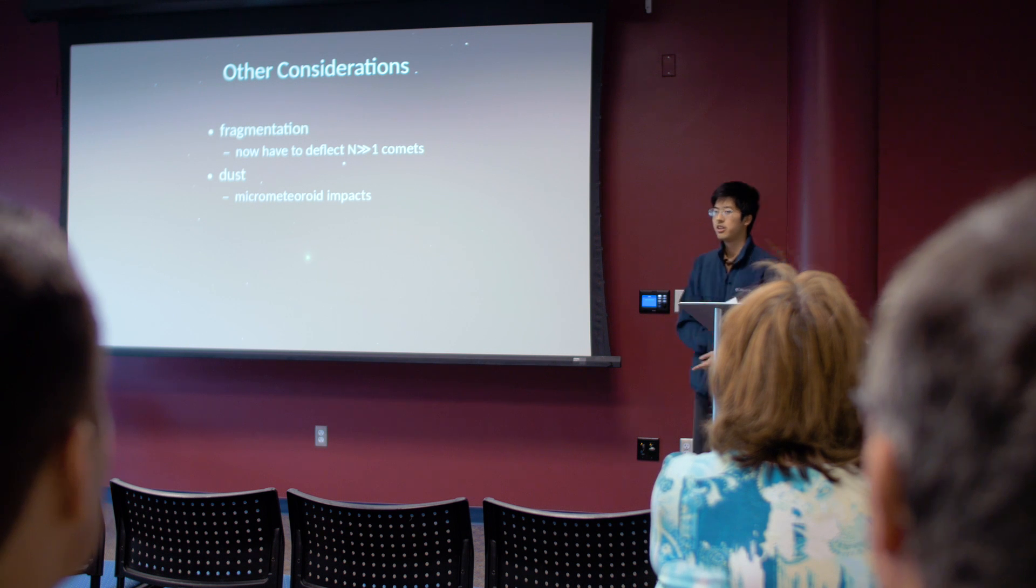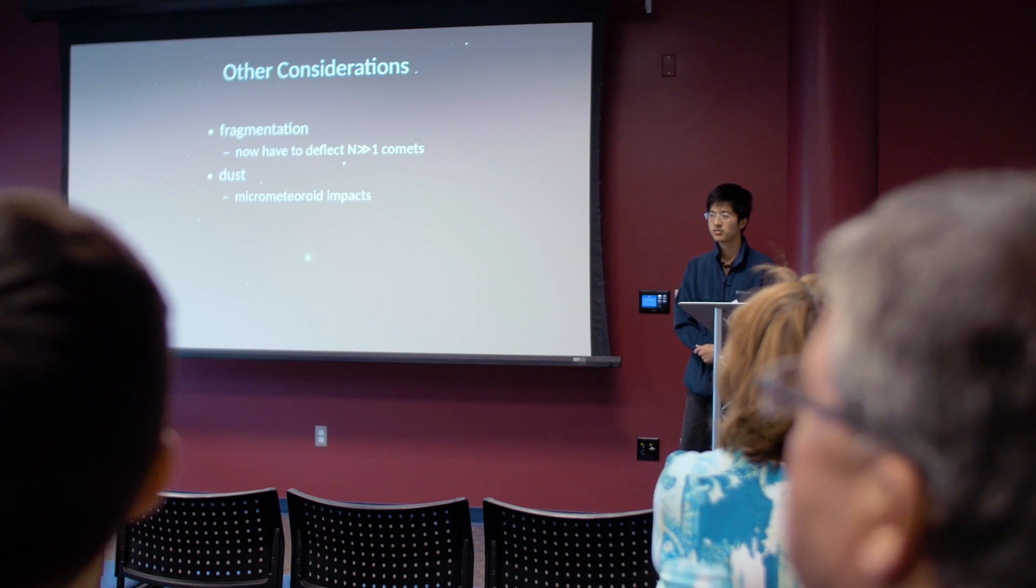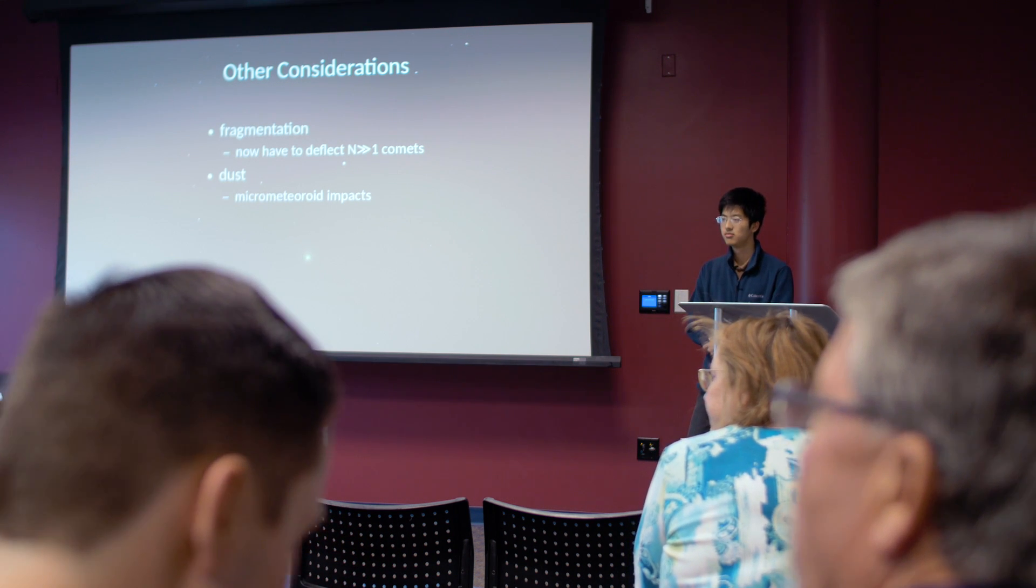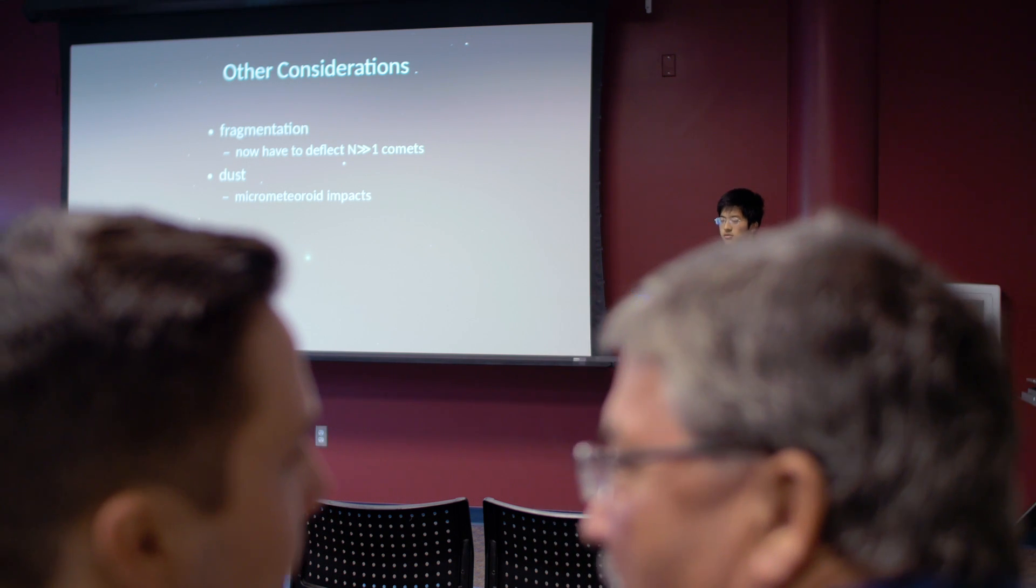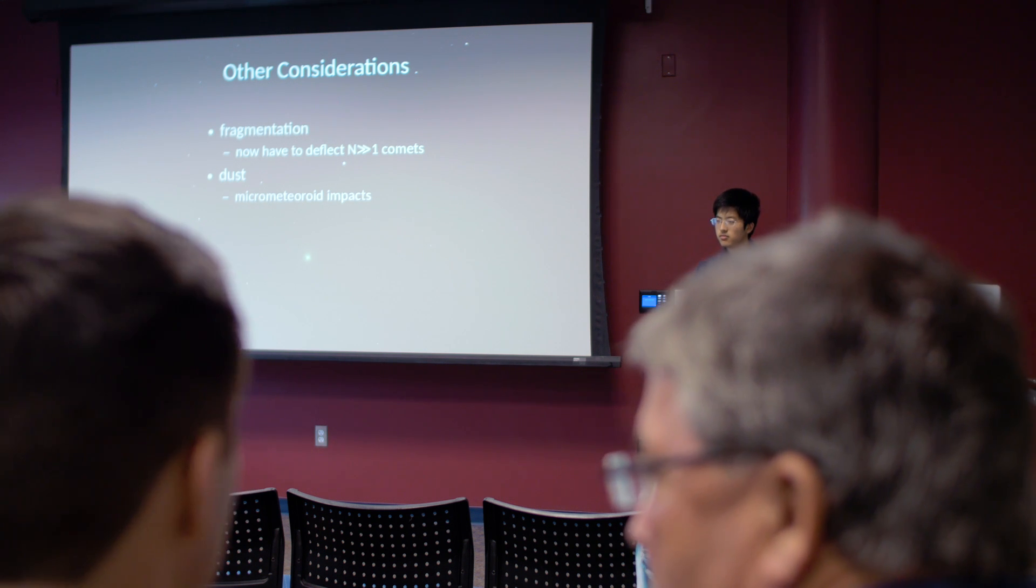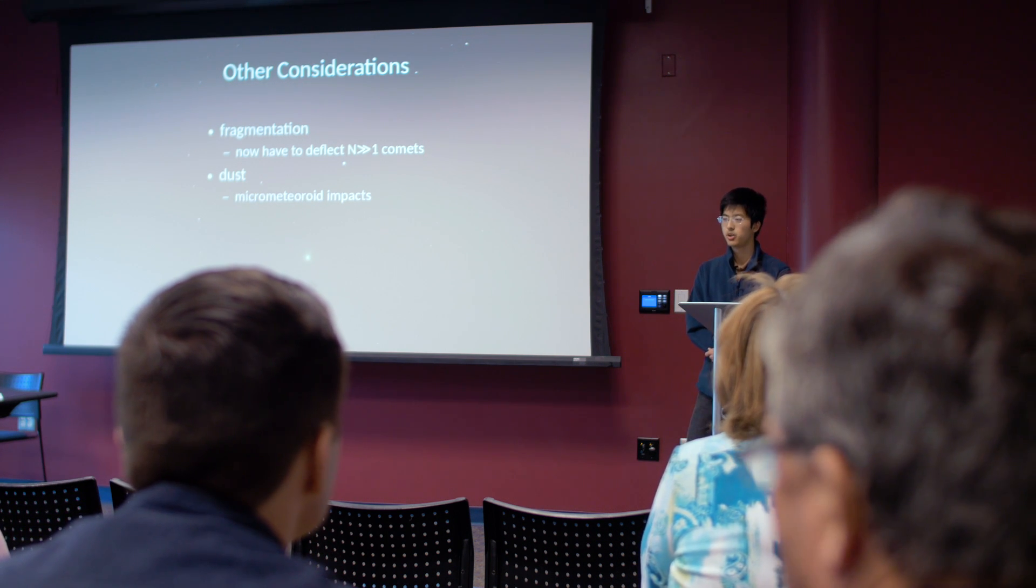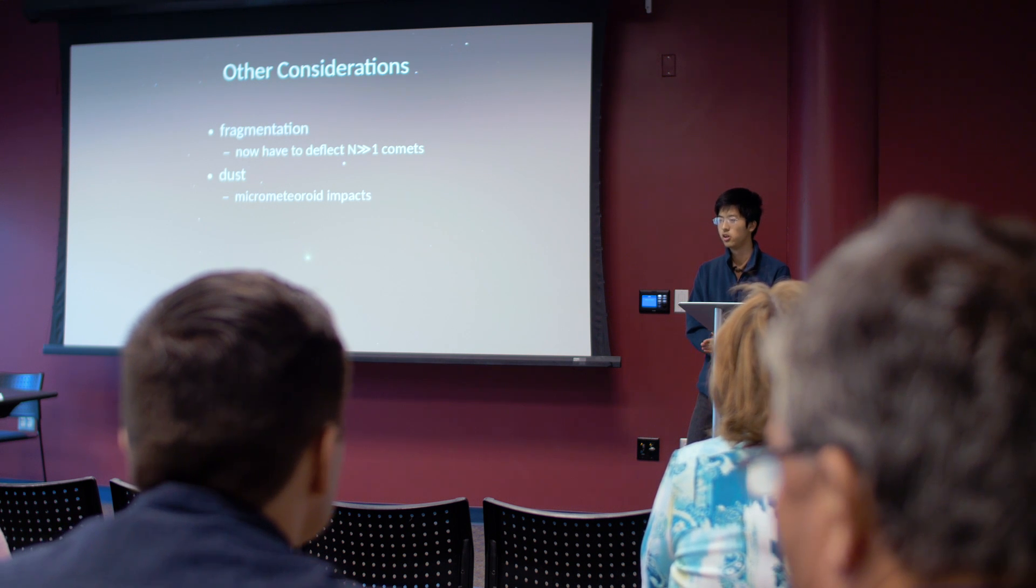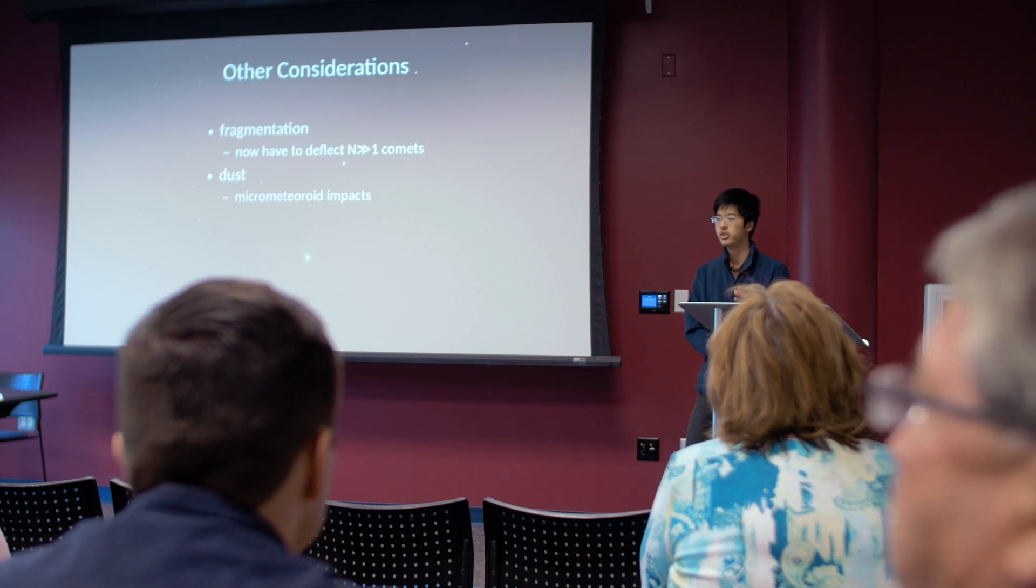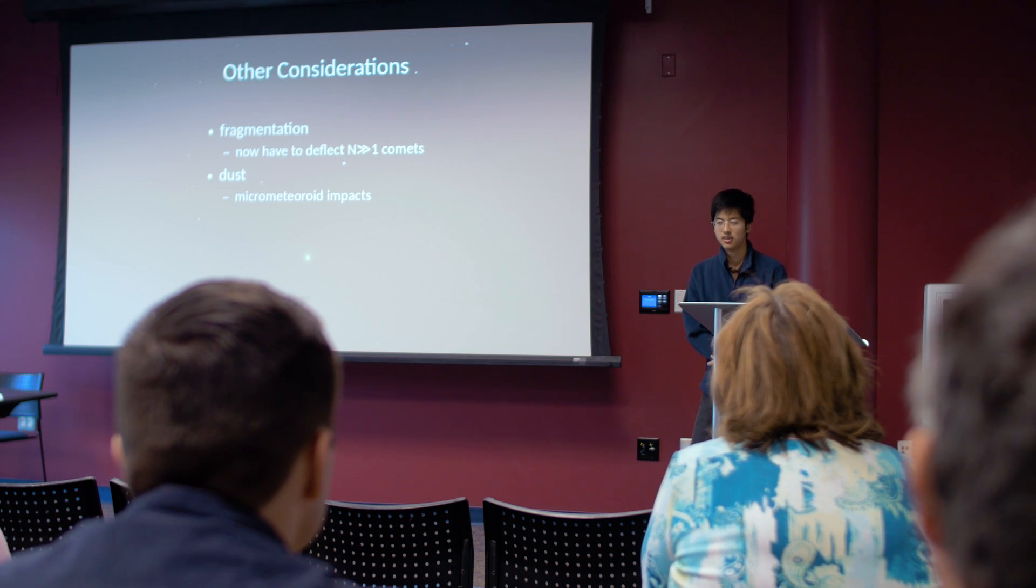So that's actually about it for my presentation. If anyone has any questions, I'll be happy to take them. You said one of the biggest issues with making laser is the atmosphere from the Earth. Have you guys considered like placing a laser on a different astral body, such as like the moon, where it has a different atmosphere? Yeah, that is one possibility. We're currently considering more just having it near low Earth orbit, because it's easier to take something from the ground to low Earth orbit than it is to take it all the way to the moon. So it's cheaper to actually just put something in orbit.